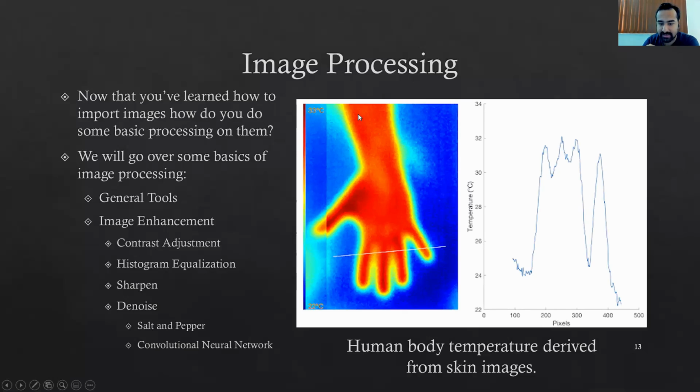Here's an example of some image processing results I found online. In this case, it's a recording of a human hand that is showing temperature, and you can plot the change in temperature across the line here. So you can see once you're not touching the person's fingers, you see the very low temperature, and then it spikes, drops a little, spikes, drops a little again, and then spikes again. You can use this to create little line plots as you're going across the image of the temperature of the person. So that's one example.